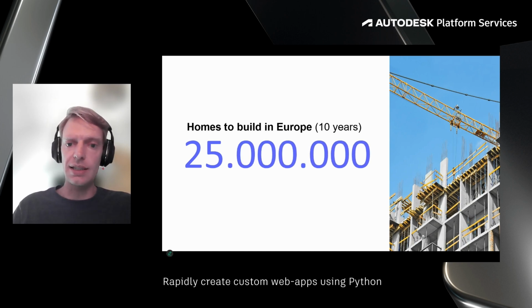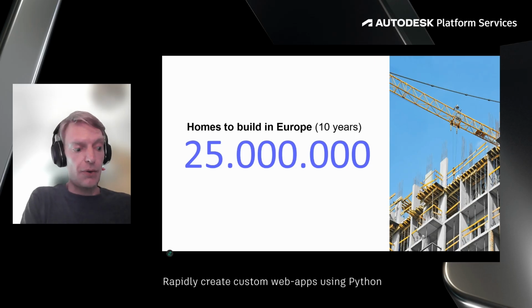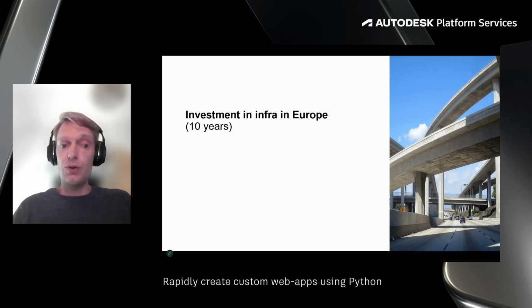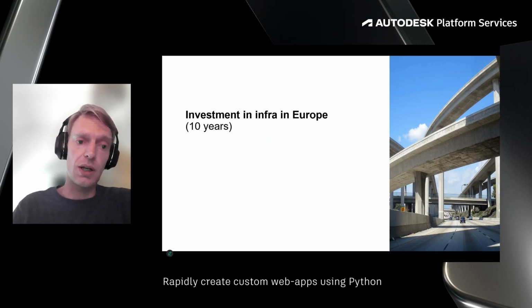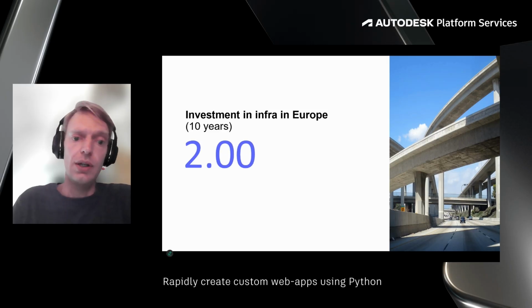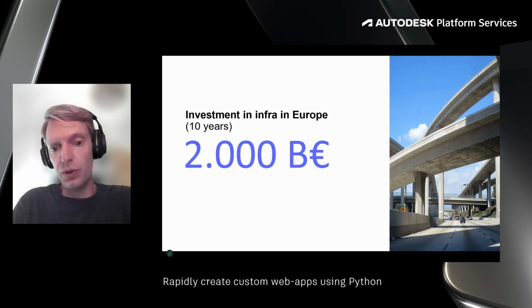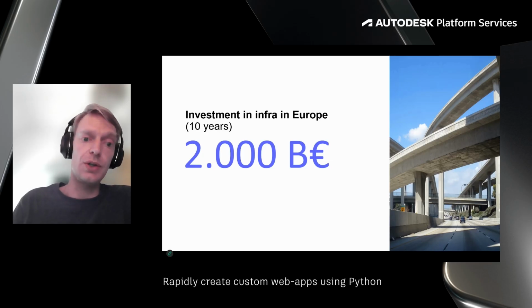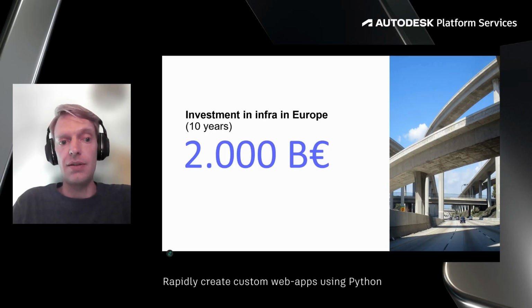That's an enormous amount. The investments that need to be done in infrastructure are also enormous, both for maintenance of existing infrastructure as well as new infrastructure that needs to be built.